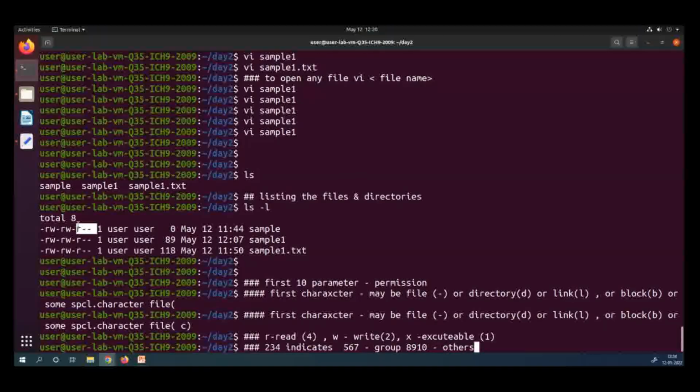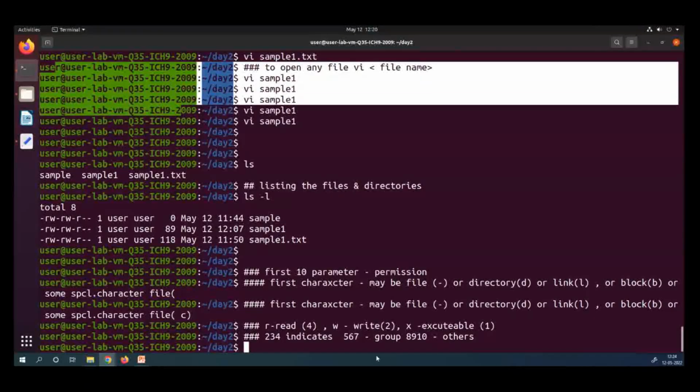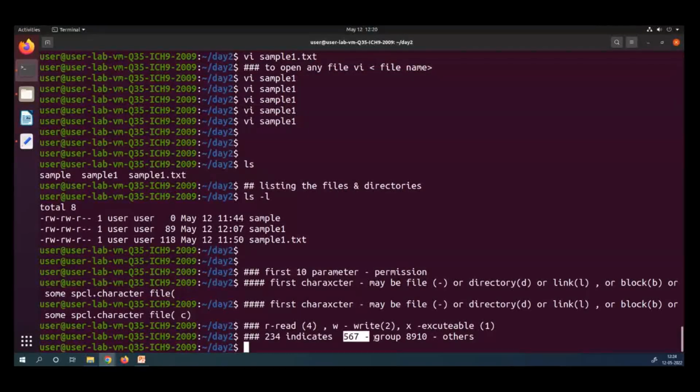So what is meant by that? The best example, consider this nihilate. Here the owner is nihilate, that is, 2, 3, 4 is nihilate. Group means we are all the group. Others means people who are coming in from outside. 2, 3, 4 stands for nihilate because nihilate is the owner. I am accessing this nihilate's VA lab. The group I belong to, we all belong to the group, because you will also get credentials. So 5, 6, 7 belongs to the group. 8, 9, 10 is others, apart from this group, apart from nihilate's people.